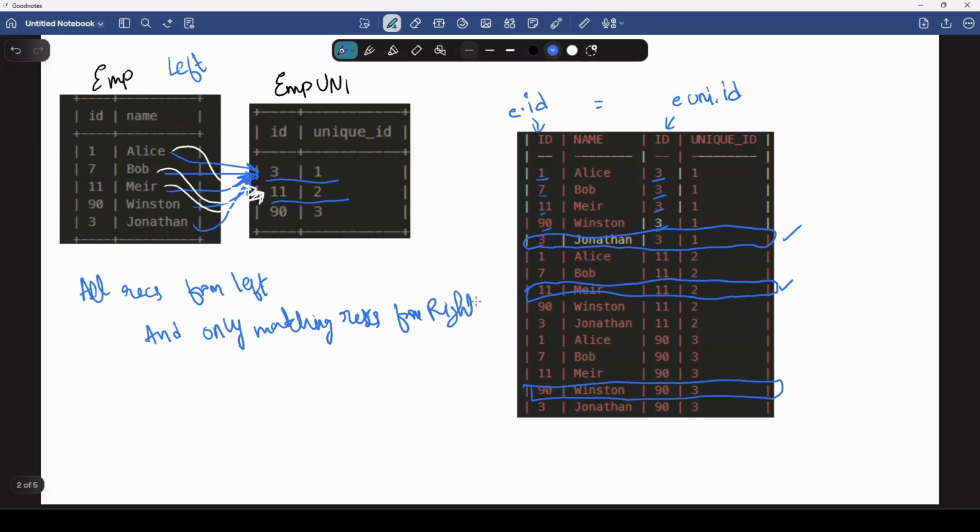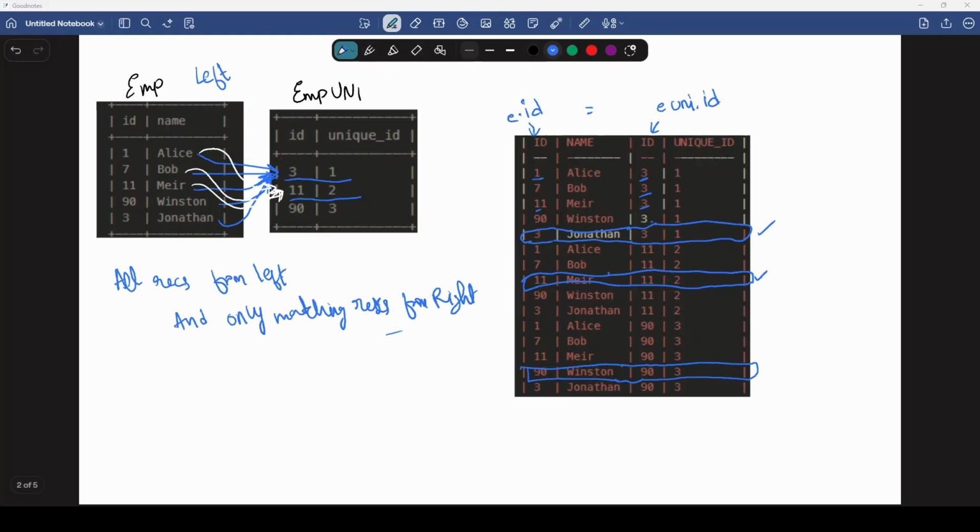So this is the left join thing. Now you can see the left table is this and the right table is this. If you see properly, this is my right table.